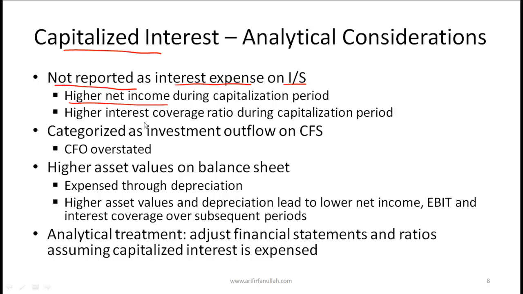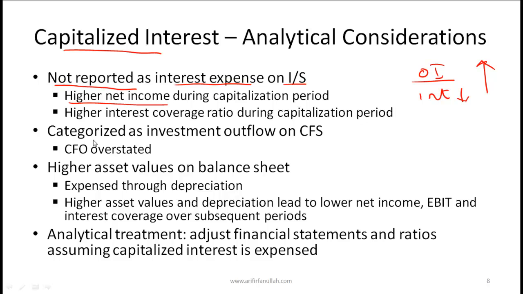our income is higher for companies. So let's just do this very quickly. Operating income over interest. So let's say that interest is not treated as an operating expense, so the operating income is not impacted. But if we are using a lower interest expense in the denominator, then the overall ratio seems better.